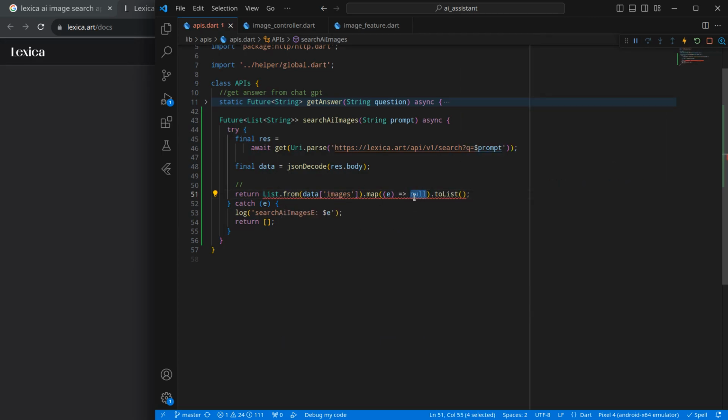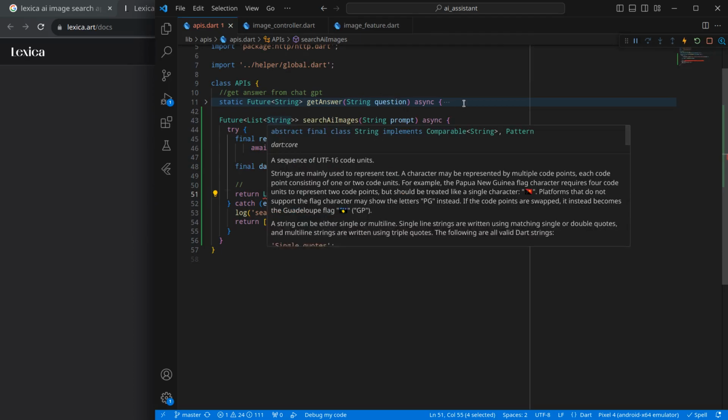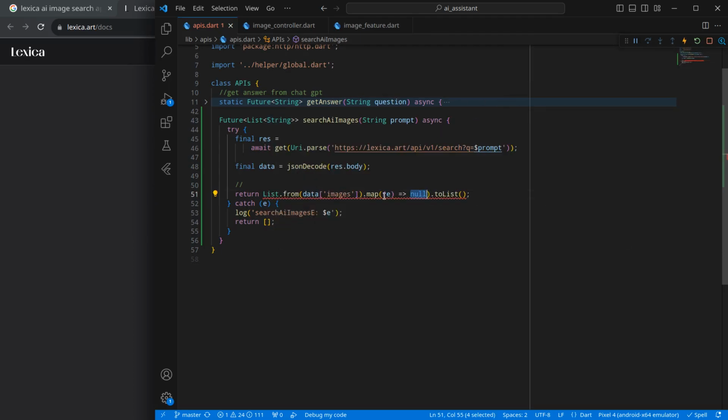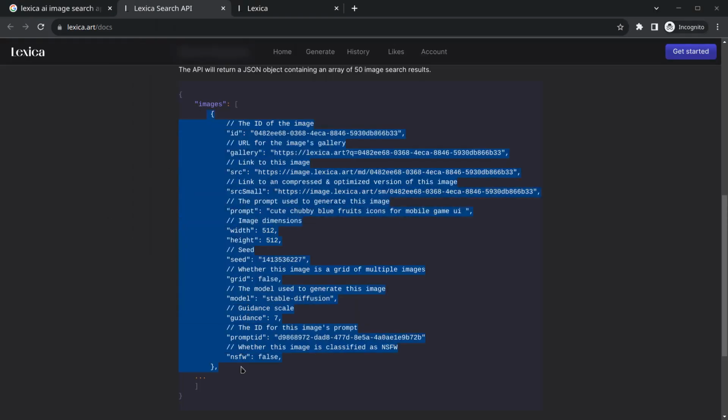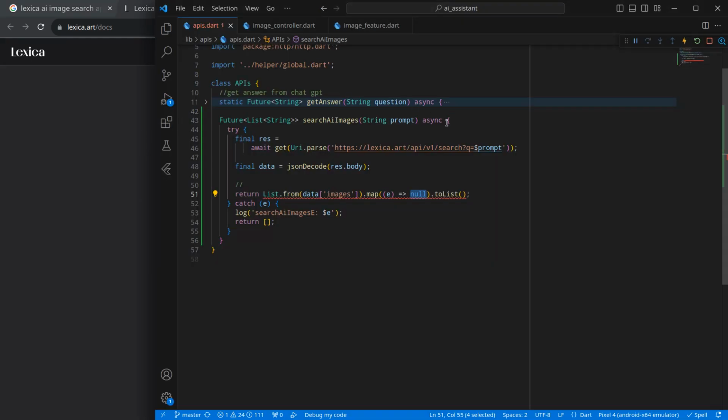And we can't return a null because we have mentioned a string here. So what we can do is whatever the E we get. Now what is E? E is just this single object, so we want src from the E. So simply here I can write E and two parentheses and after that src, and if I wish I can call a toString here. Okay, and this will do the work for us.